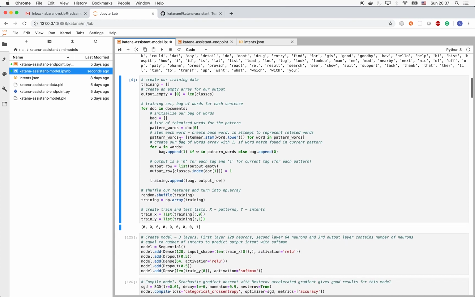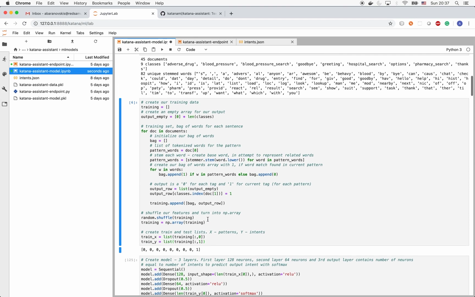prepare the data, because it is important to understand that TensorFlow or any other machine learning library cannot operate with words. It can operate with numbers, and we need to encode our words into arrays of numbers. The most common way to do encoding in natural language processing is to encode words with arrays of zeros and ones. So basically, as many words as you have in your training data, this is the vocabulary, and this is the size of the array, the total number of words.